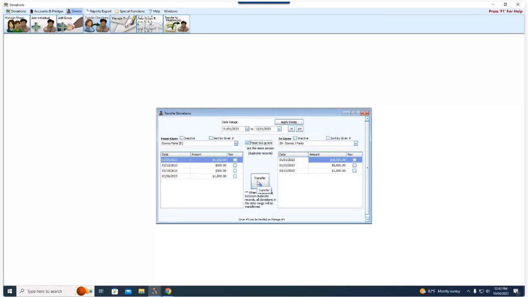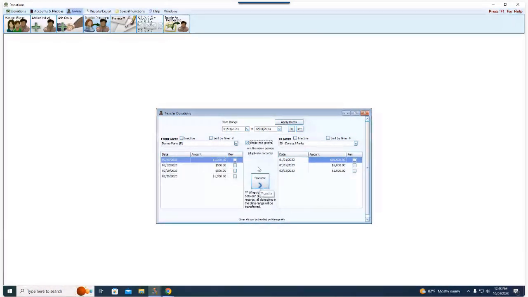Because we're going to be able to see later on, if I didn't check that, it would actually reverse these 4 transactions, and then I'd be stuck with Donna Parks in perpetuity until I decided to delete the donation history where this occurred, in this case 23, which would be years down the road.